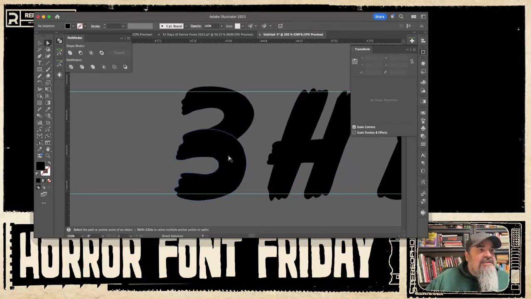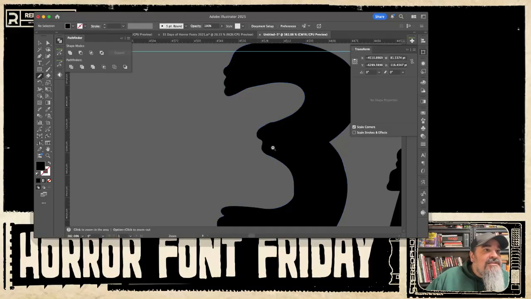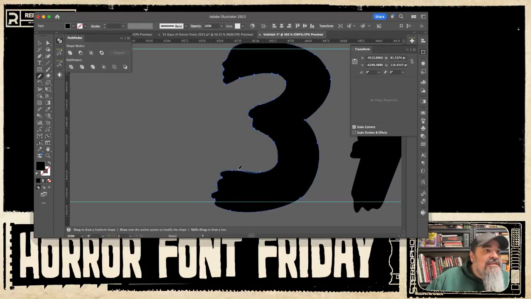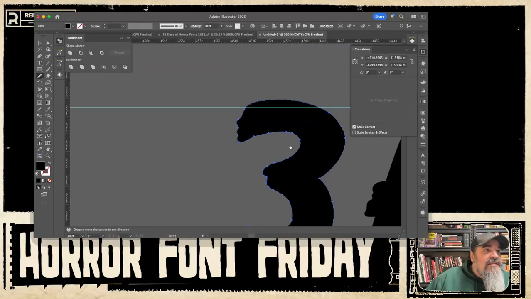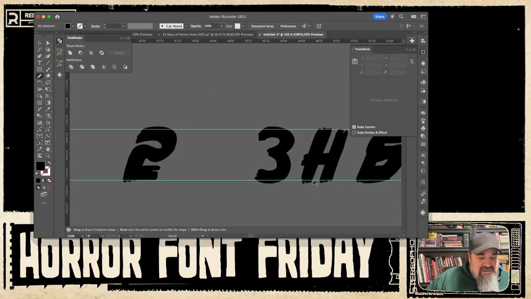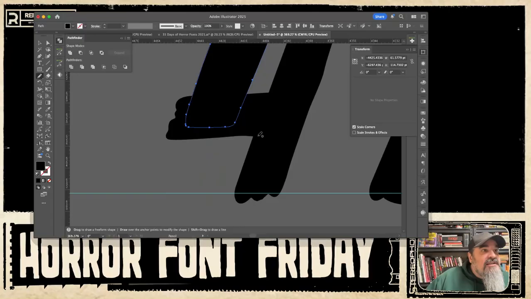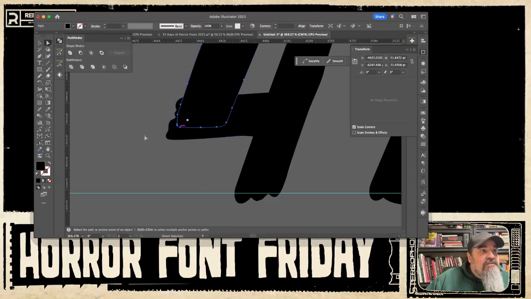Our B is actually pretty easy, or our 3 is actually pretty easy from the B. I do like to cut up a little bit into here, just to make that a little smaller. And sometimes this angle needs to come up a little bit, and this one needs to come down a little bit on the edge. But that looks all right. 4 is also pretty easy. We're just going to cut it right there and actually move it out a little bit.